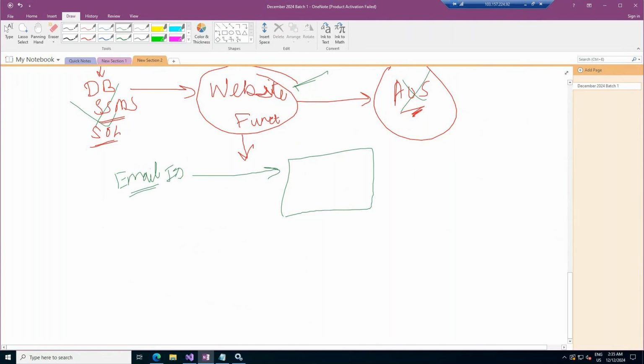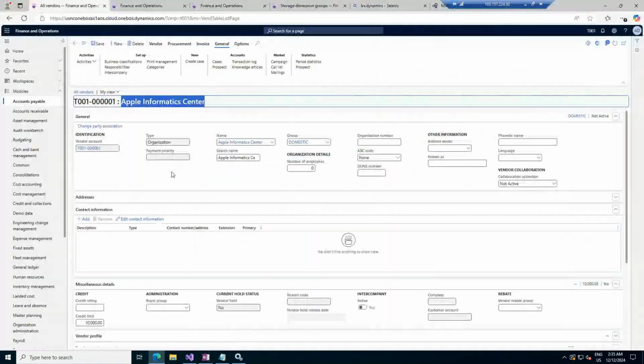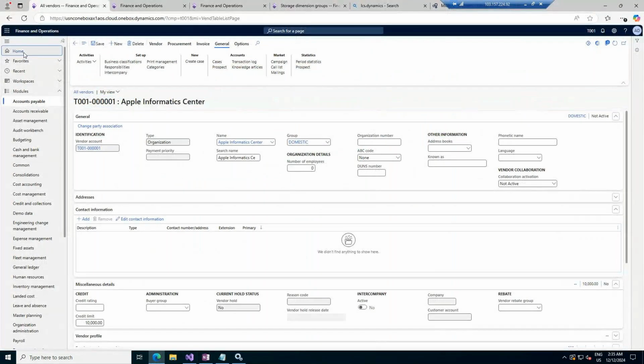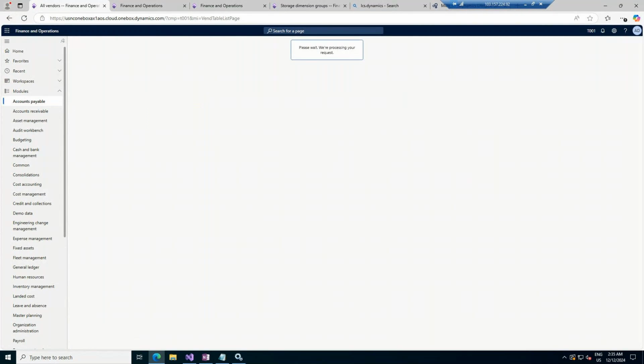For your own machine, if you want to configure, you should have a Microsoft account. Okay, a Microsoft login ID should be there. Once you log in, you will be landing on this particular form, the home page of this machine. So this is the whole application where you will be logged in. Now from the setup part, what is important is how you want to start.